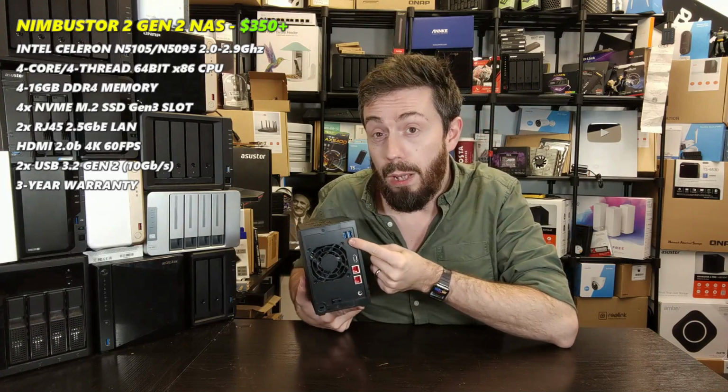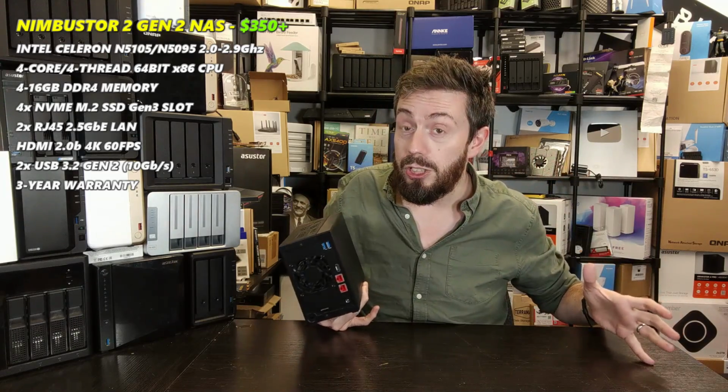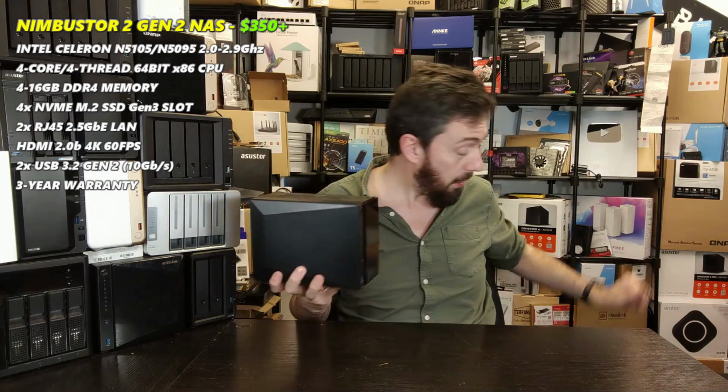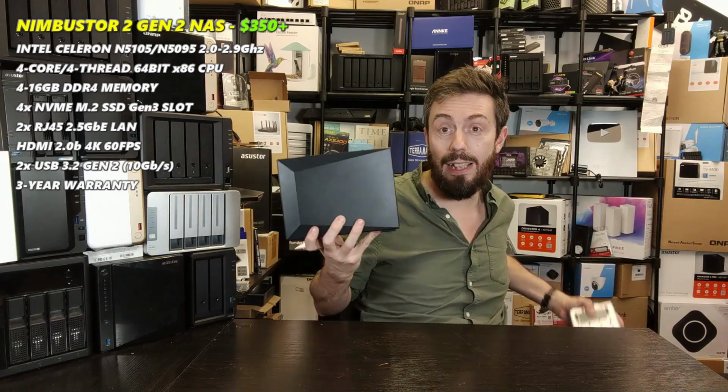And there's even support of USB 3.2 Gen 2 there for both Acer Store's expansion systems as well as 2.5 gig Ethernet adapters. There is a lot to be said here. Indeed, this is actually pretty darn similar in terms of hardware to the one that we just talked about. So what exactly is this bringing to the table to make it stand out so much?